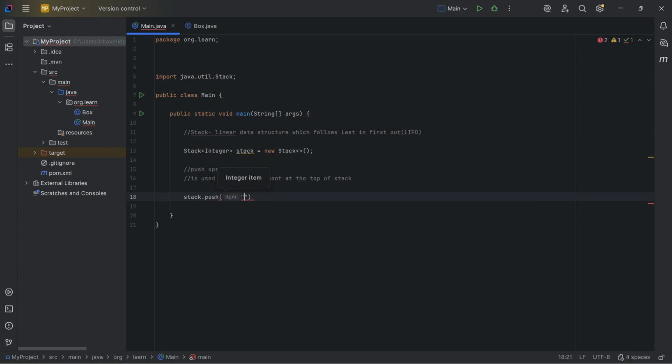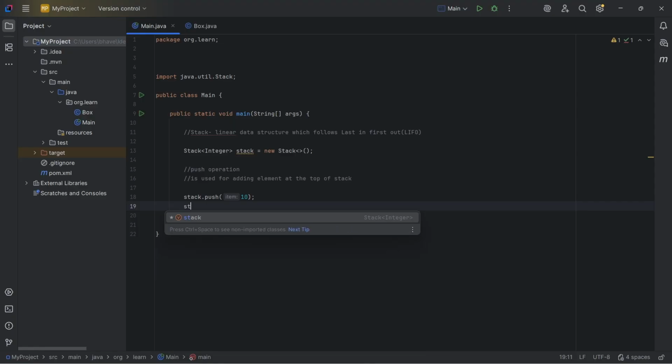If we go for a string, then it will throw a compilation error. See, it is showing a compilation error. So we don't need to provide any data type other than integer. I will pass here, let's say, 10. See, no compilation error. So I inserted 10.